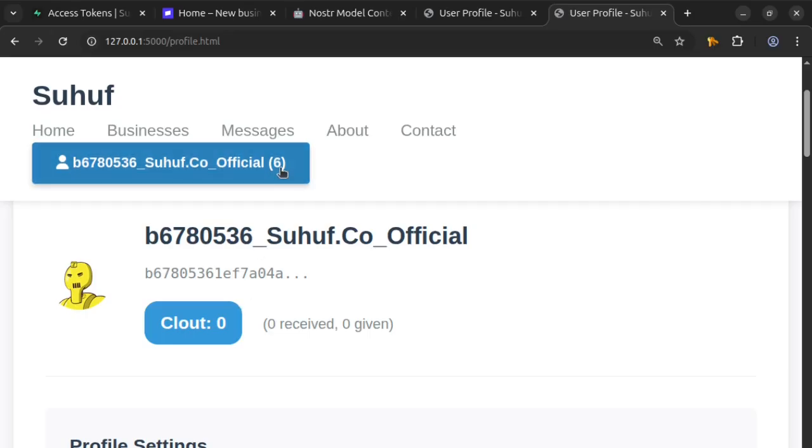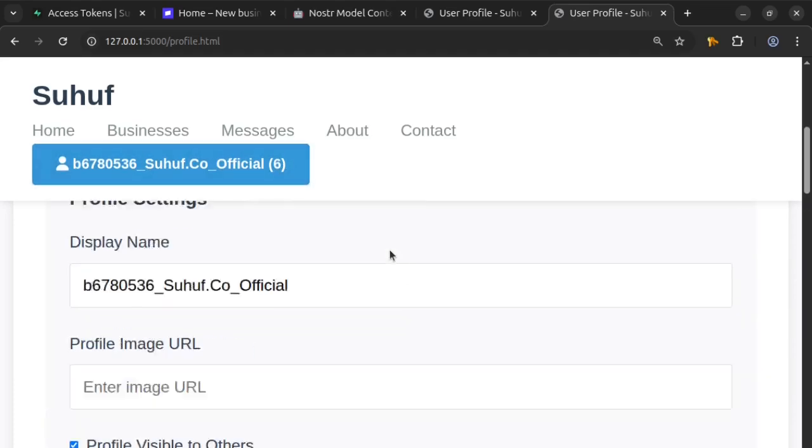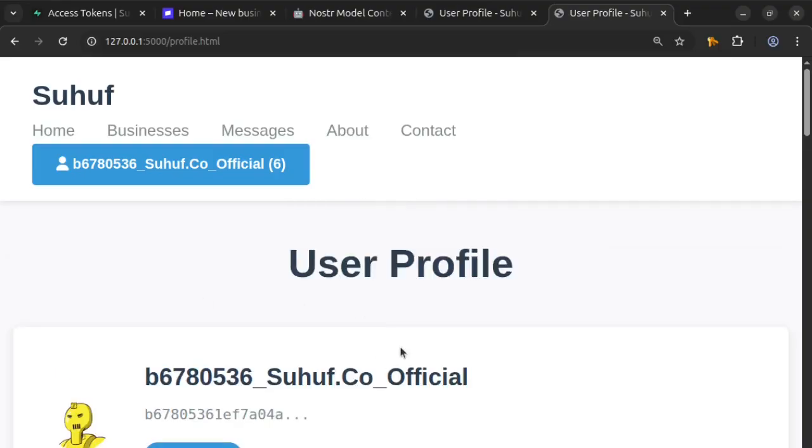But get your Nostr key early so you can get your clout. It starts at 0 and it goes up every day. So go to suhuf.co, get your Nostr key, sign in with it, sort yourself out with your username and profile, and get that clout up, because the more clout you have, as the name tells you, the better.